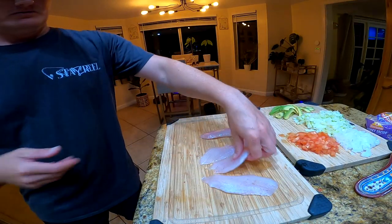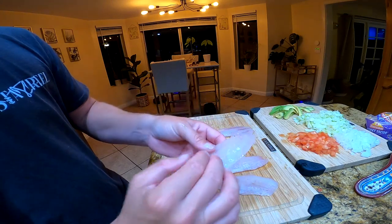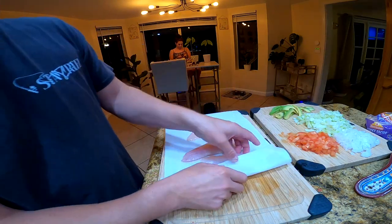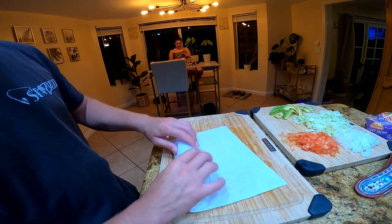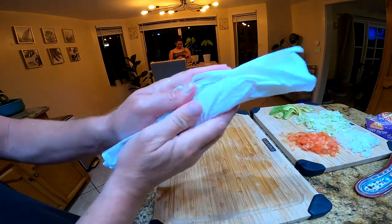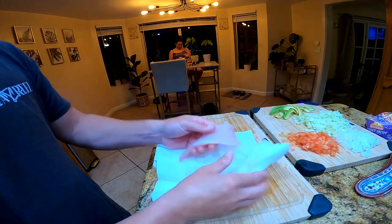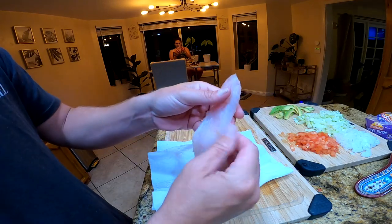Those look absolutely delicious. They are still a little moist — when you vacuum seal them there's still some moisture in the fillet, so I'm just going to hit them with a paper towel to try to get them as dry as possible. Then give them a once over — make sure there's no pin bones or rib bones or bloodline, any of that stuff you may have missed when you were initially filleting. I know sometimes when you get back from a long trip and you're filleting fish, you can easily miss those things or overlook them. Now's a good time to just give them a little once over — even little scales like right there, you can pick those off. Try to get them as clean as possible.